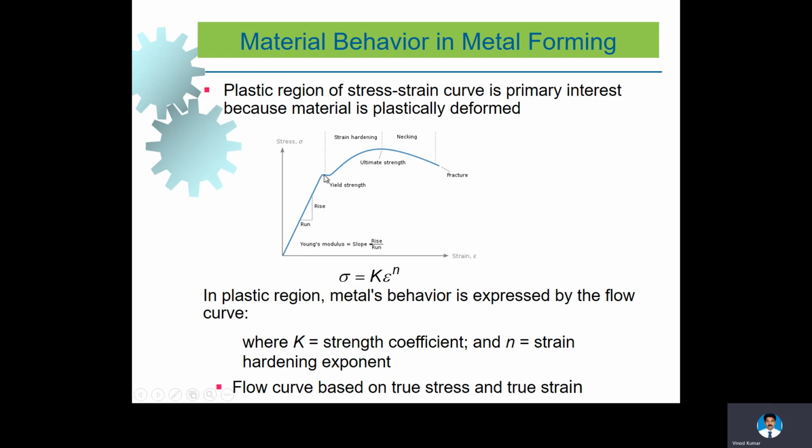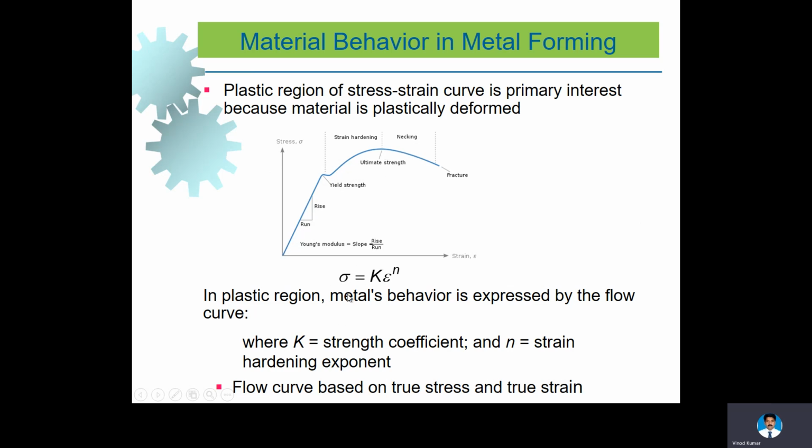So within the elastic limit, as I explained before, stress will be directly proportional to strain. There will not be any permanent deformation. The material can come back to its original state, but after that the material will undergo plastic deformation. So sigma equals E times epsilon, that is, stress equals E times strain. This is the equation up to the elastic limit. Then afterwards, the forming process starts above the yield strength. This area comes under plastic deformation.